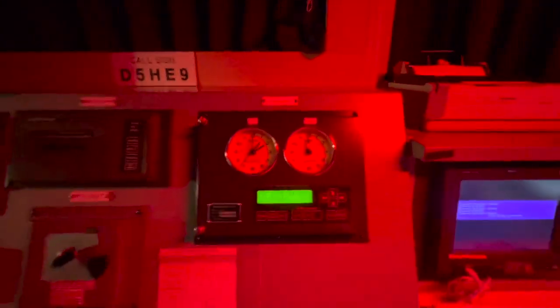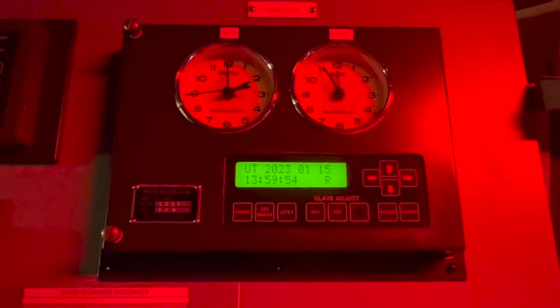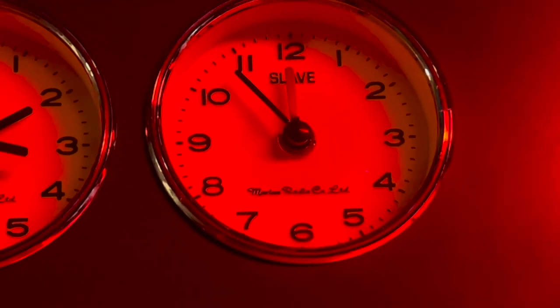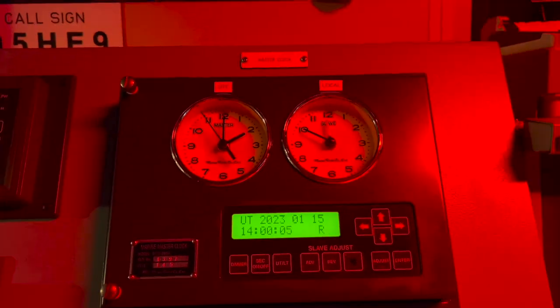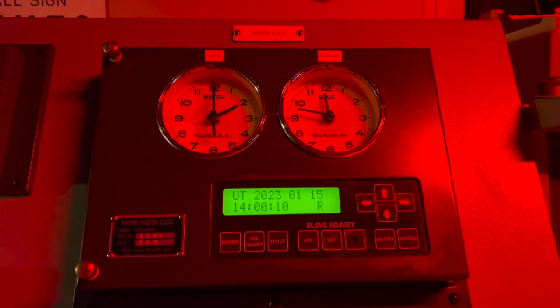As mentioned, it's a retard today, meaning we retard one hour of our day and the day becomes 25 hours. Ships usually run on two clocks: the master clock set on Greenwich Mean Time (GMT), and a slave clock which works on zone time. When moving from east to west we retard one hour; when moving west to east we advance one hour. Currently we are moving east to west, hence I am retarding one hour.